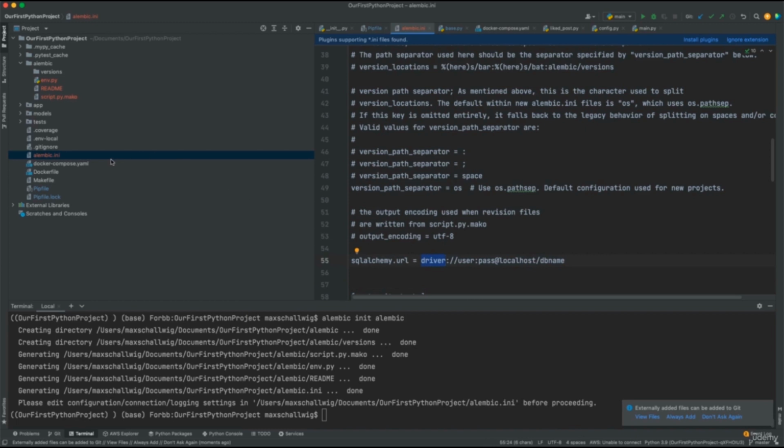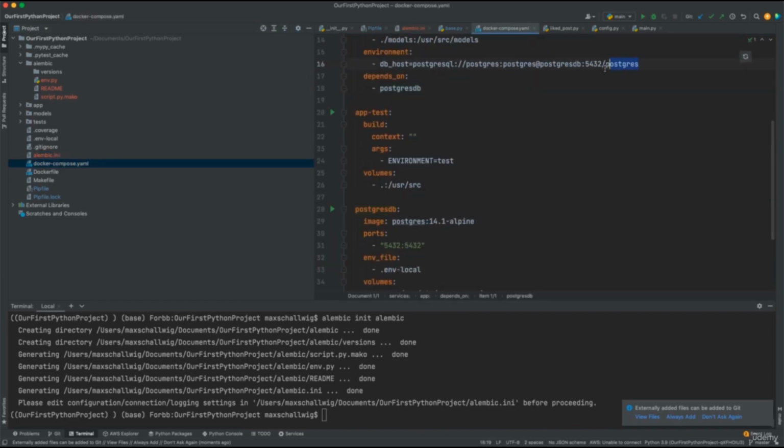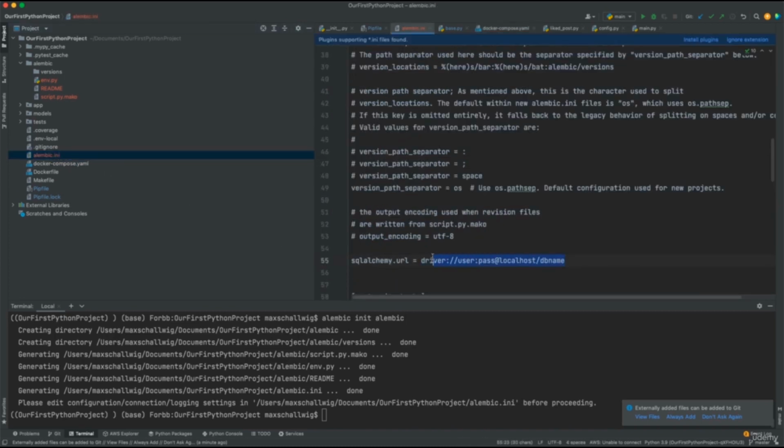And I'm going to go into our Docker Compose here and copy this, with the one exception that we now need to change this Postgres DB to localhost, because we won't be running this from inside of our containers, but rather from outside. So the location here is just going to be our localhost, but obviously if you want to apply this elsewhere, then you'll have a different address here. And our port is just going to stick with our default Postgres port. All right, so we've updated that file.